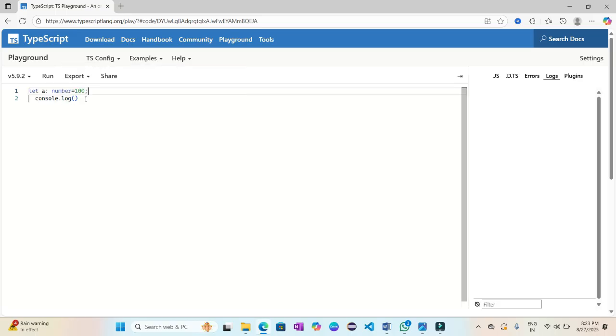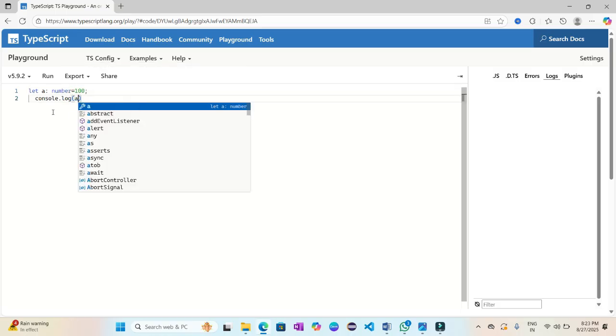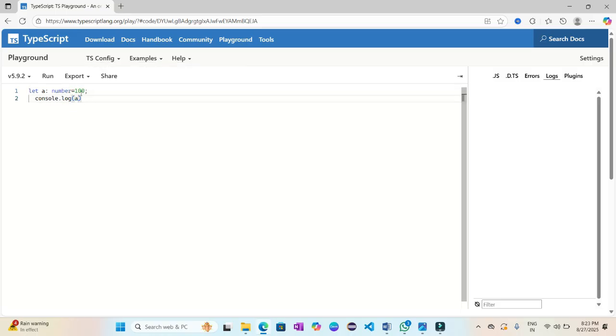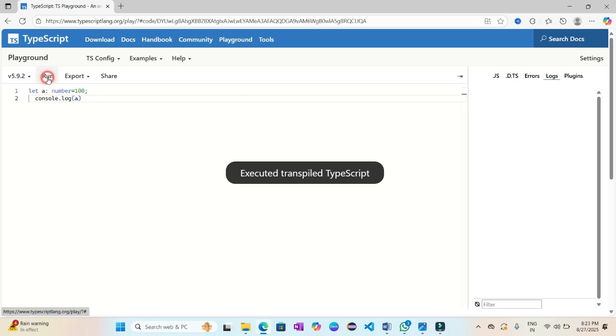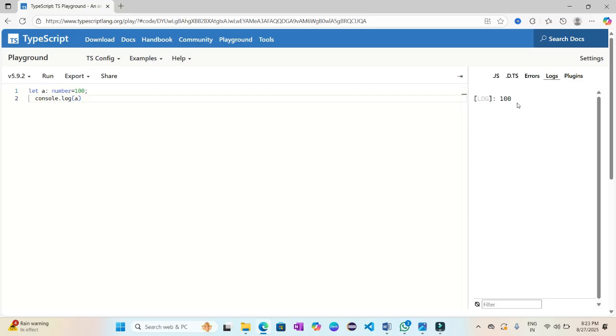Console.log means we need to print the value. Now I give a. Whatever value the variable a holds, 100, should be printed. Now I'm running the program, and here it is printing 100.